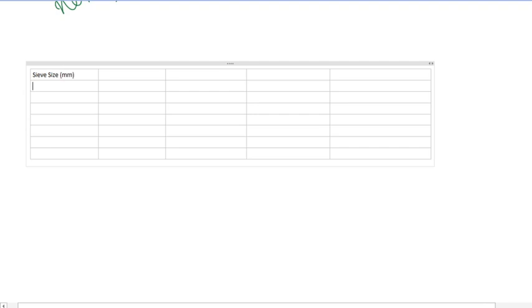So we will be denoting this as the sieve size in millimeter, and this one being the gauge size in millimeter.